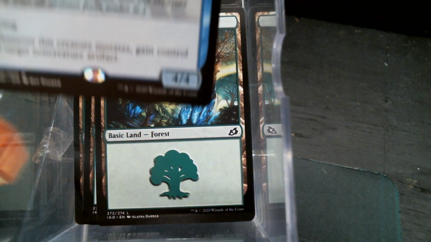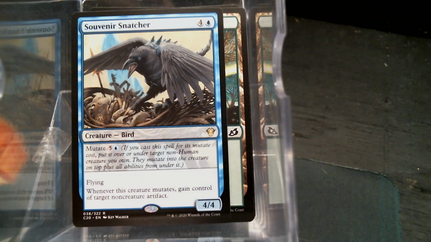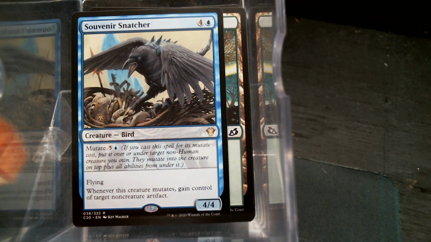Now let's get to some new stuff. Souvenir Snatcher. Of course, now this is the mutate deck, so we're going to have all kinds of mutate stuff in here.